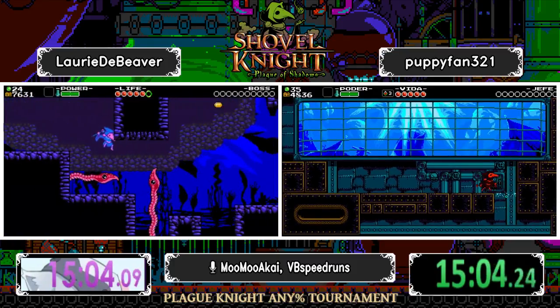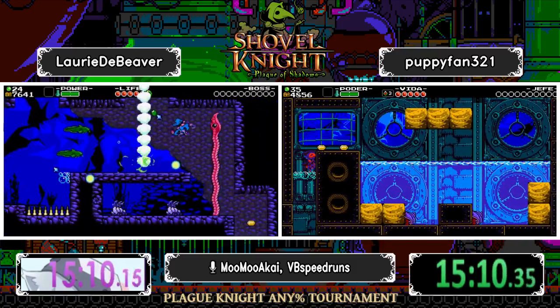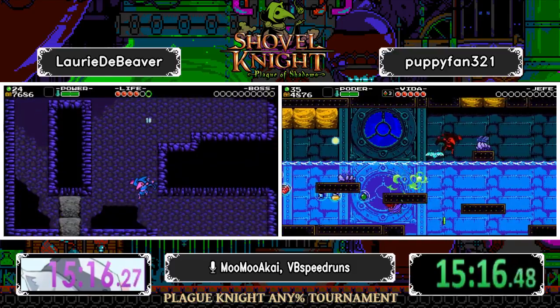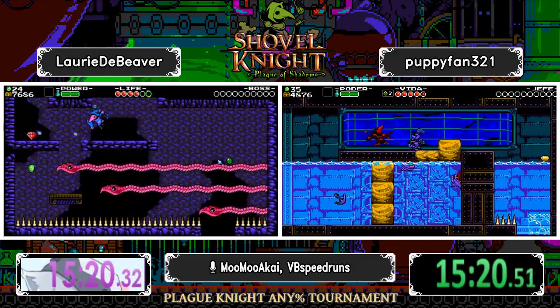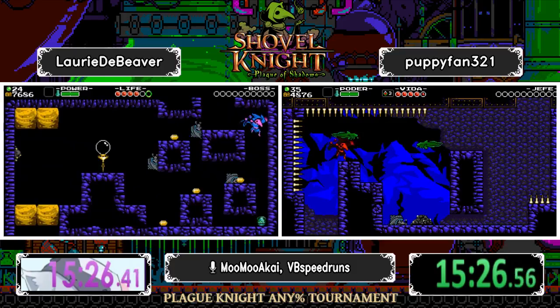So these eel rooms are pretty notorious among Plague Knight runners, I'd say, for being difficult. There's a skip in the room coming up where you can get a precise shot to kill the eels. Dang it. Did not get it. You can basically kill the tentacle as it's coming out of the wall. She got her double jump. I didn't realize.